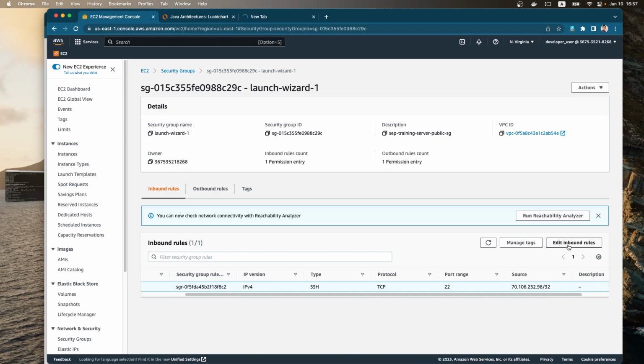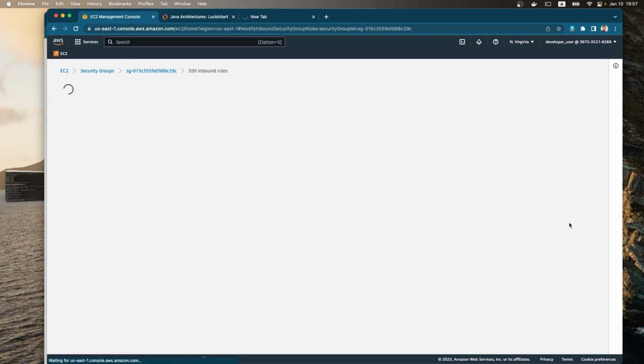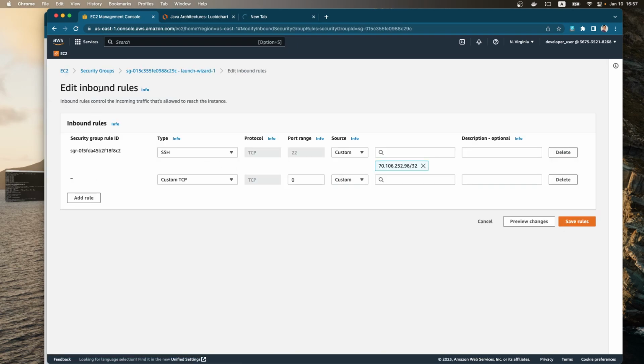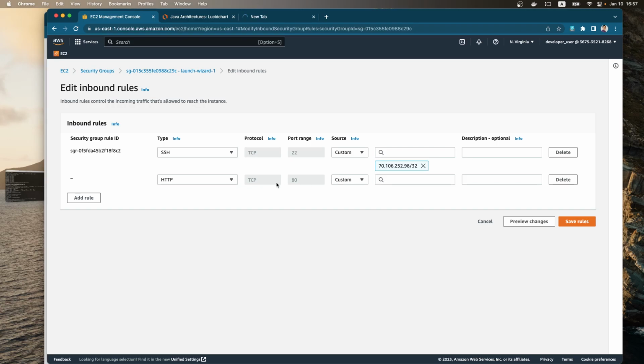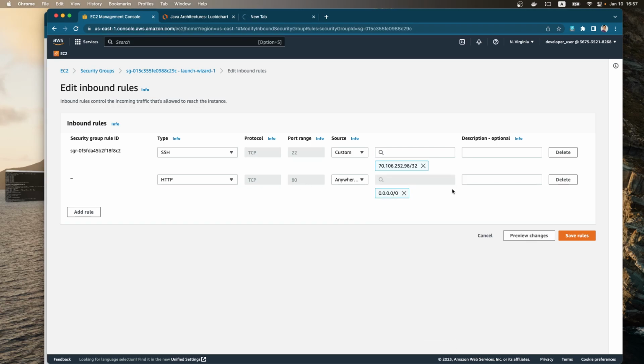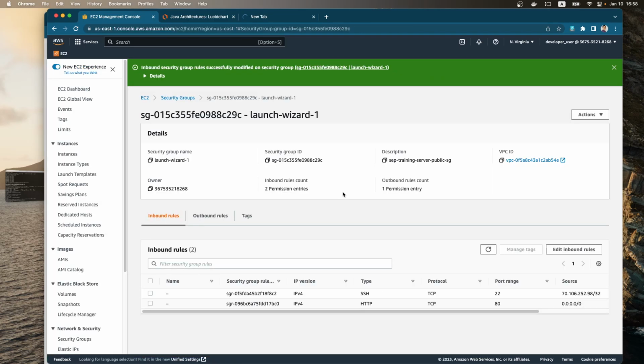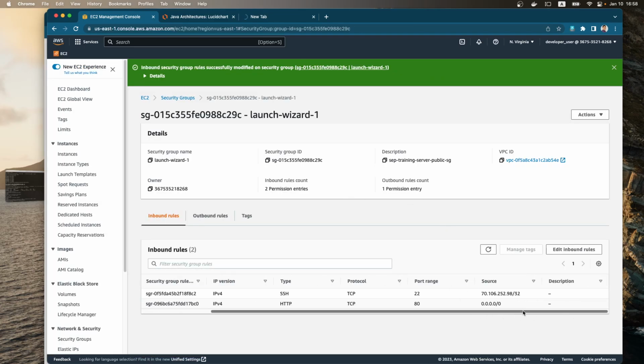So now we can add it. We can just change this home security, add a new rule, HTTP, port 80, from anywhere in the world, and save. It depends. You can just change it to your home address, or you can just make it 0.0.0.0, that's all over the world.